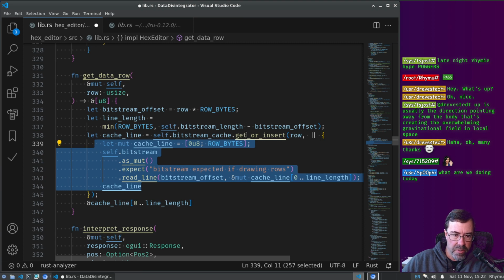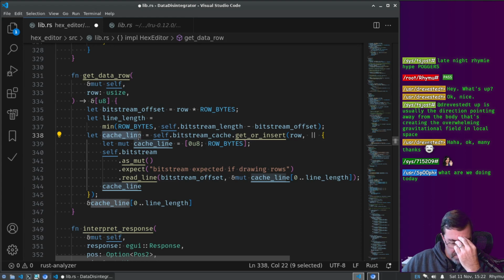That's to make it faster, right? That's the whole point of having the cache in the first place, is to not read or copy. So I think I either have to extend the borrow, or it has to be visitor pattern. And if I were to turn this to a with data row, how would it work? It would borrow from self bitstream cache. So I wouldn't be able to pass all of self into the visitor. So it really doesn't gain me much, does it?